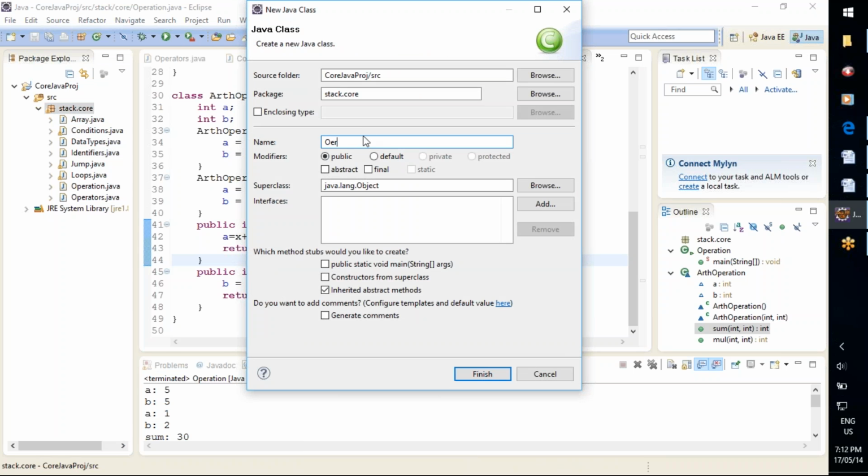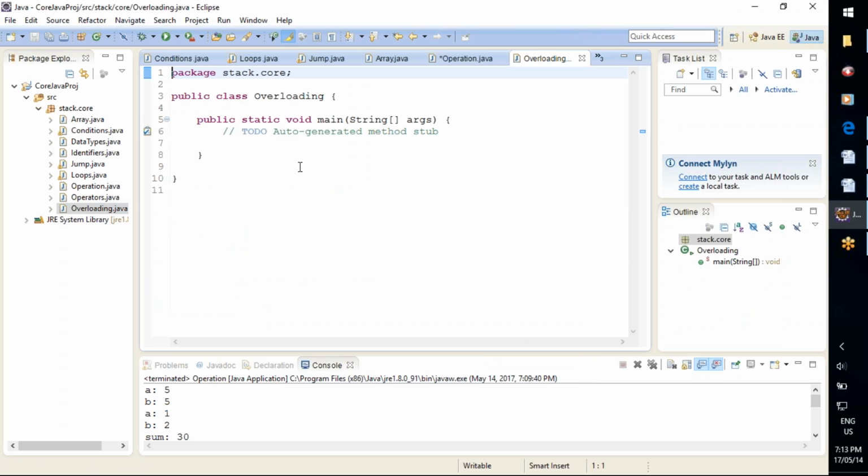See, the class name is overloading, and define the main method.